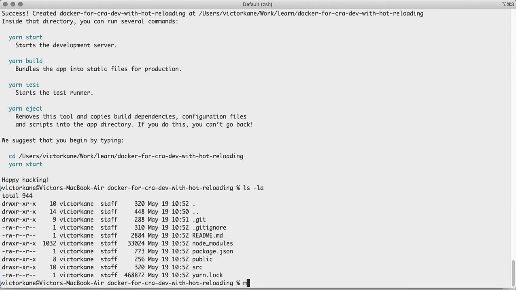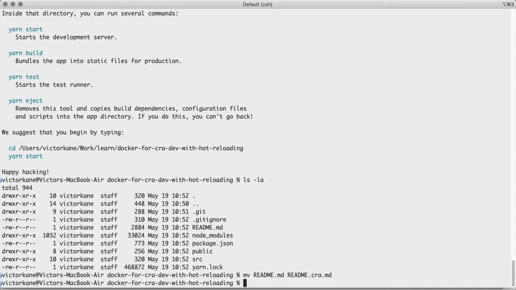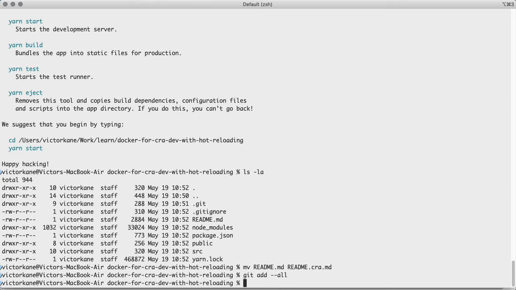So what we can do is we can just move readme to readme, and later on we'll have the readme, which is the tutorial that'll be with this repository when we commit it. So since we actually have a create React app all set up here, we're going to go ahead and do our initial commit.